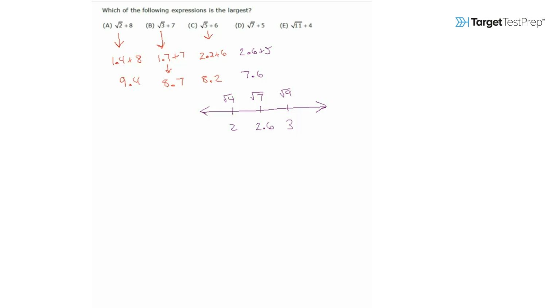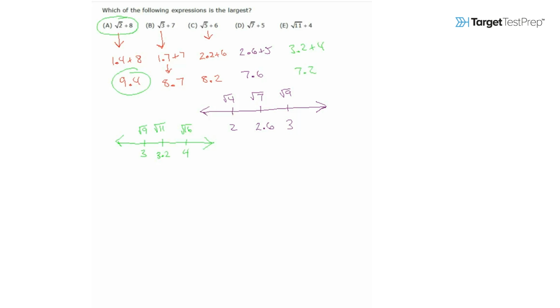Now, we can do something similar. The square root of 11, I'll do that in green towards the bottom. Put the square root of 11 here. We say the perfect square root below it is the square root of 9. Perfect square root above it is the square root of 16. Once again, notice the distance. 11 is closer to 9. Square root of 9 is 3. Square root of 16 is 4. So the square root of 11 is closer to the square root of 9. So we can say it's about, let's say, 3.2. So to finish this up, we have 3.2 plus 4. That's going to give us 7.2, and we see that our answer is answer choice A.